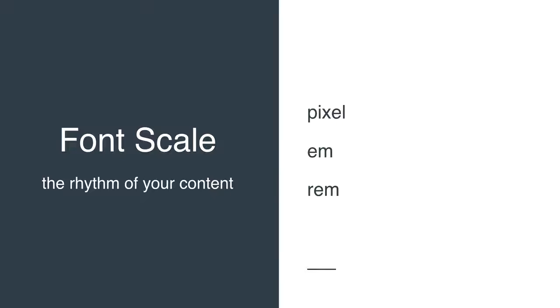So here are a few units of measurement that you might be accustomed to seeing, but I want to touch on the differences between them, because there are subtle differences that have pretty big impacts depending on how you use them. But the overall difference between M and REM units is how the browser determines the pixel value that they translate into, because that's all the browser is going to do when it sees that M value or that rem value. It's going to want to translate it into a pixel value that it can understand.